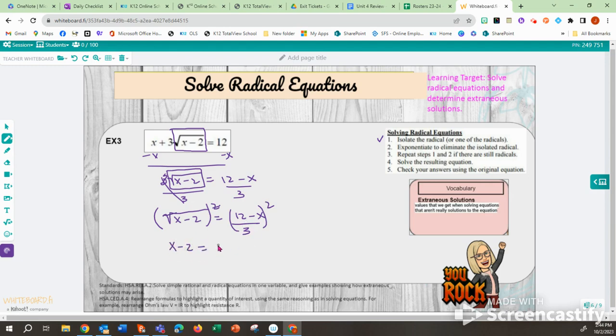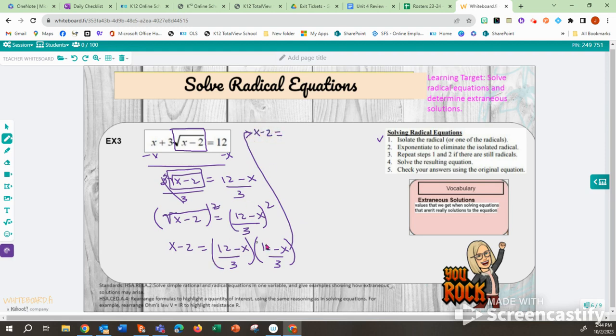And then I want to write this down twice to make sure I get it multiplied correctly. A lot of people try to do it without writing it down twice, and that's when I find they make the most mistakes. So let's see what we get. We've got x minus 2 on the left.